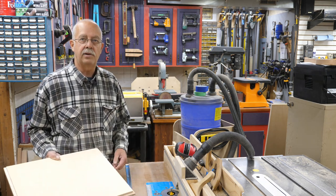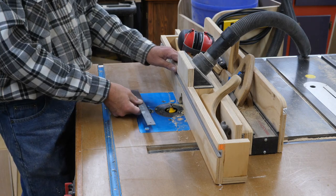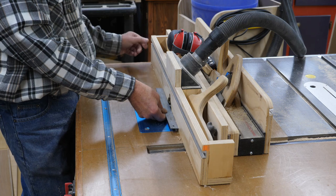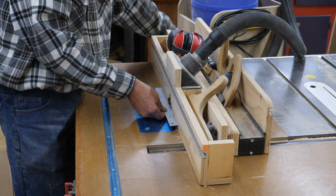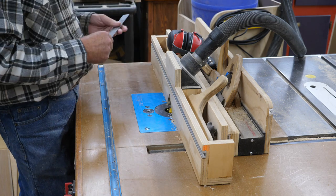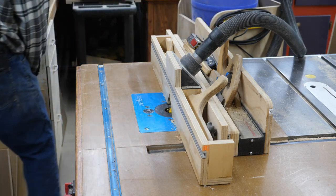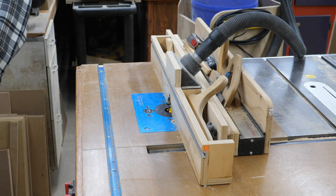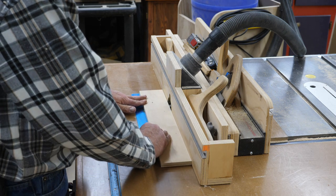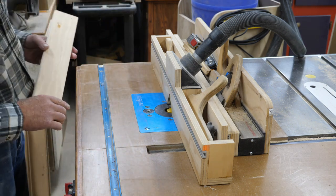So I'll get this router table set up here. I got a 3/8 roundover bit in it. Now, since this has a rabbet on it, it can't follow the bearing. So I'm going to have to set the fence here so that where the bearing would be would just barely rub this ruler. And I'll do a test cut on a piece. Perfect.